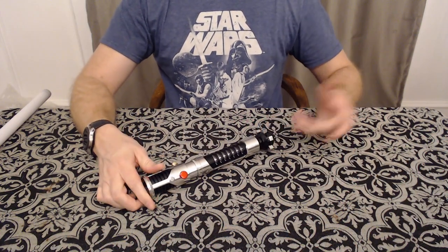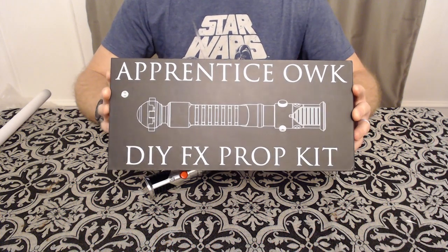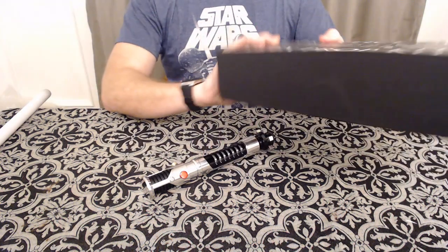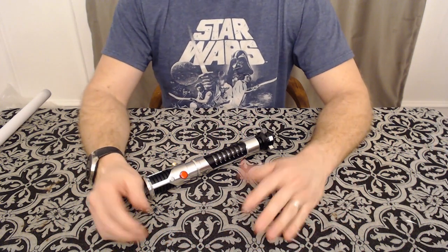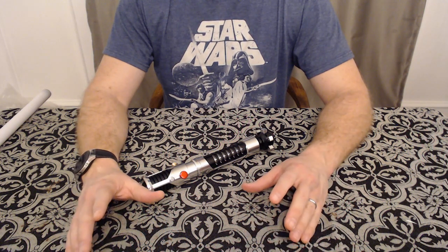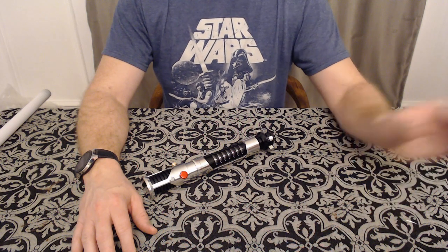You get this from KR. It comes in its nice little package. Again, these are really nice presentation boxes that have been making the rounds over the last couple of years. Very different than what we used to get from some of you who've been ordering hilts for years prior. Typically, a lot of them were sent in just brown shipping boxes wrapped in either newspaper or bubble wrap. So it's kind of cool to see that.